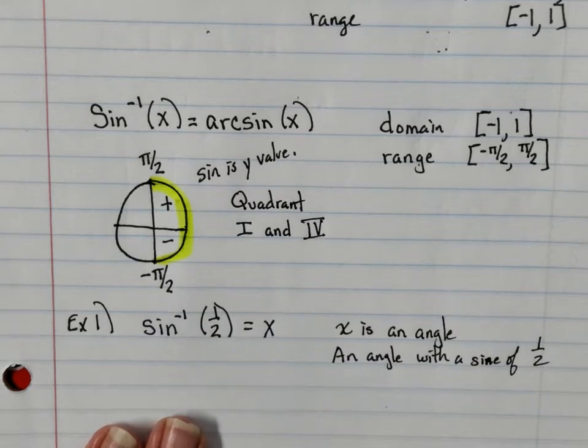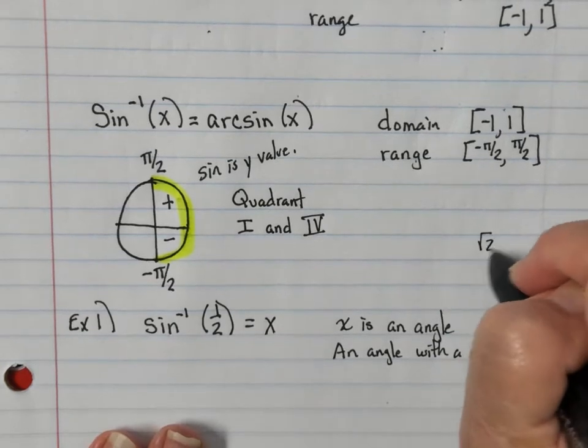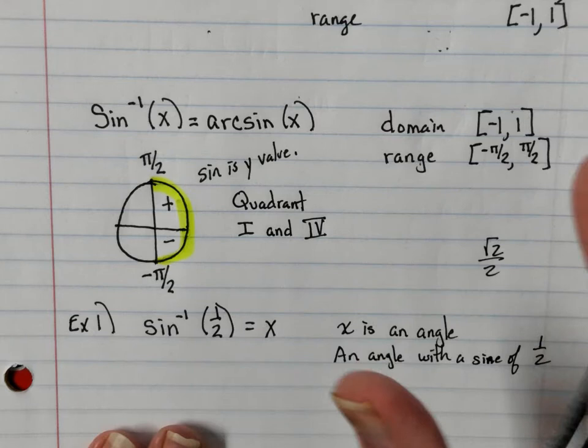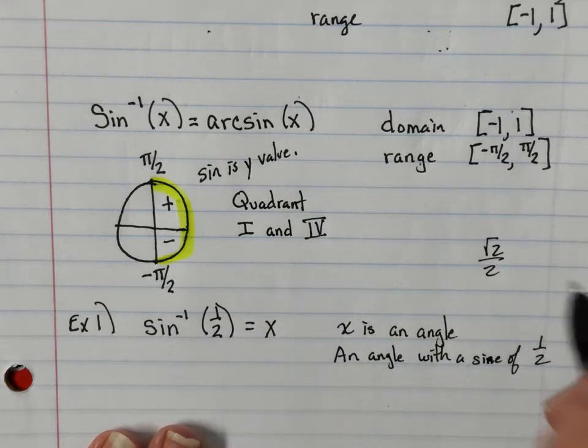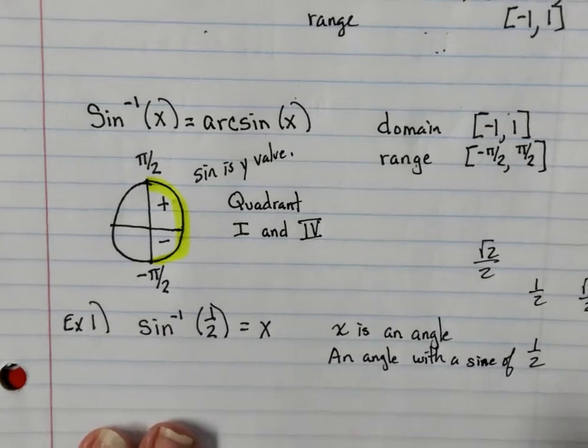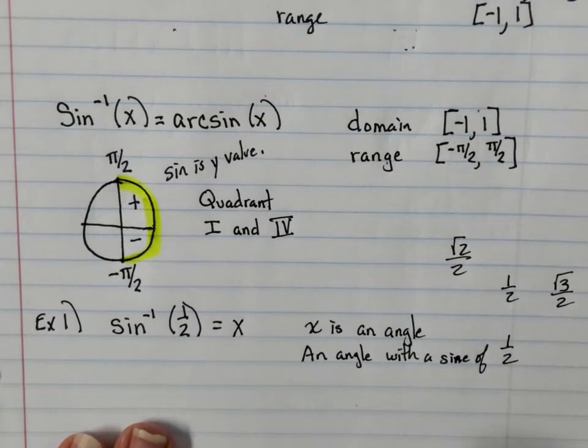And hopefully you have not forgotten everything about your unit circle. Now, sometimes I forget, but I remember that square root of 2 over 2, that's for my pi over 4s. Like, hopefully you've got that down. That's pretty easy. And then I know that I've got 1/2, and I've got square root of 3 over 2, right? And sometimes when I haven't been doing trig for a while, I do kind of forget which one goes with what. And when I do that, here's how I think about it.